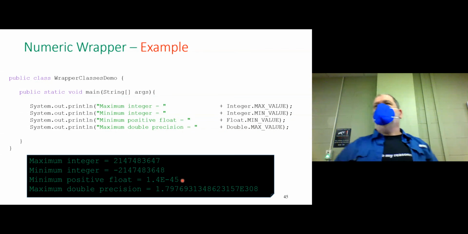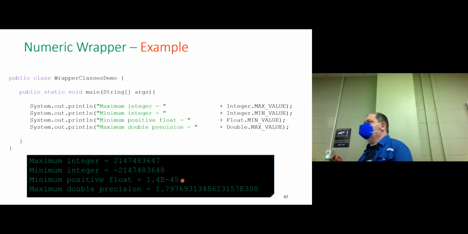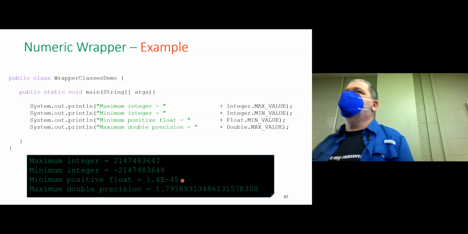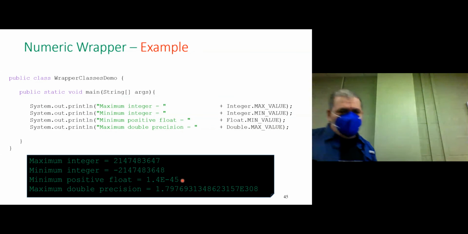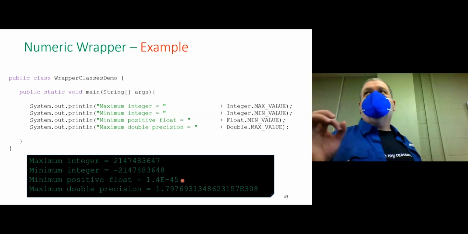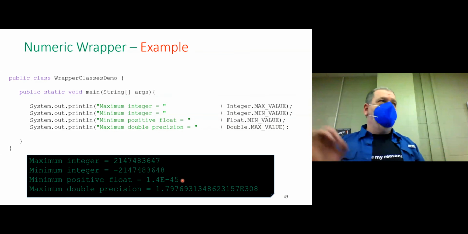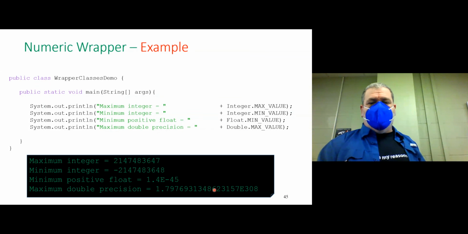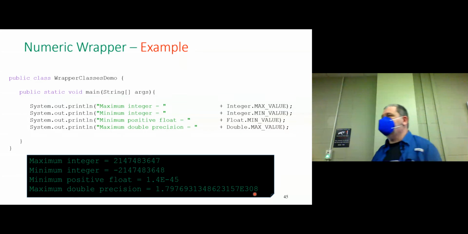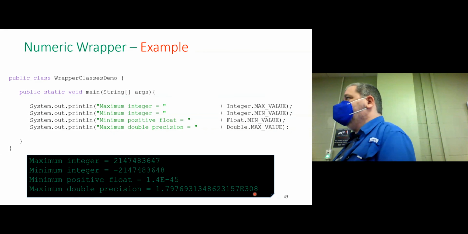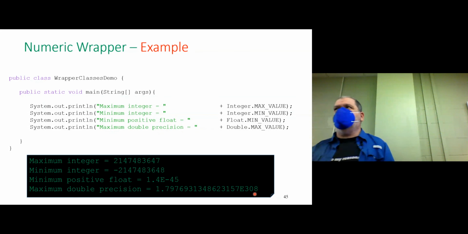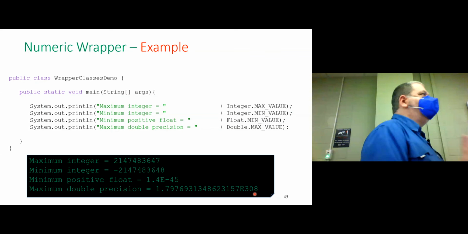And then this is the smallest fraction of a number that you can represent with a float. So 1.4 exponent minus 45. That's pretty small, okay? If we were looking at the double, it would be even smaller. And then for the max, there we go, 1.79 exponent 308. But by now you should have a little bit of an intuition about floating point numbers.